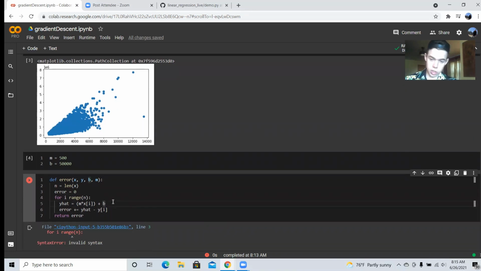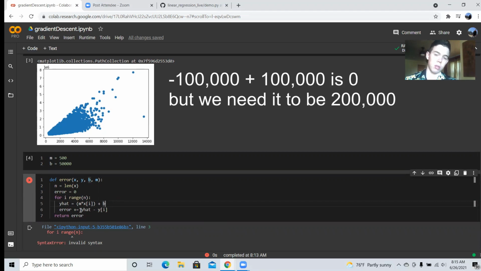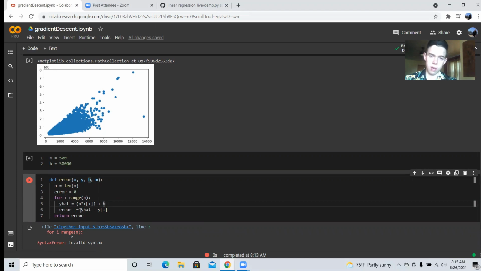What if we overpredict a house by $100,000 and then the next house we underpredict by $100,000? That would be like 100,000 plus negative 100,000, which would cancel out to 0, and that would be misleading. You would think the error is 0, when in reality the error should be 200,000.